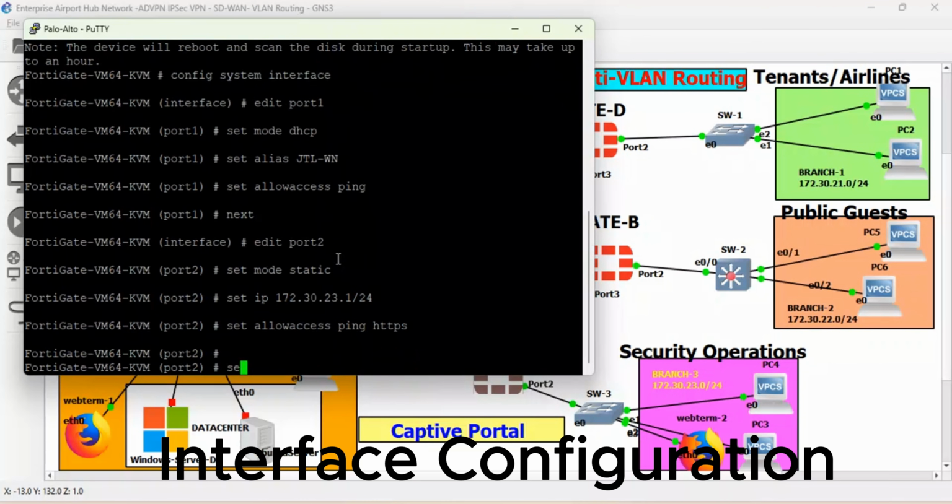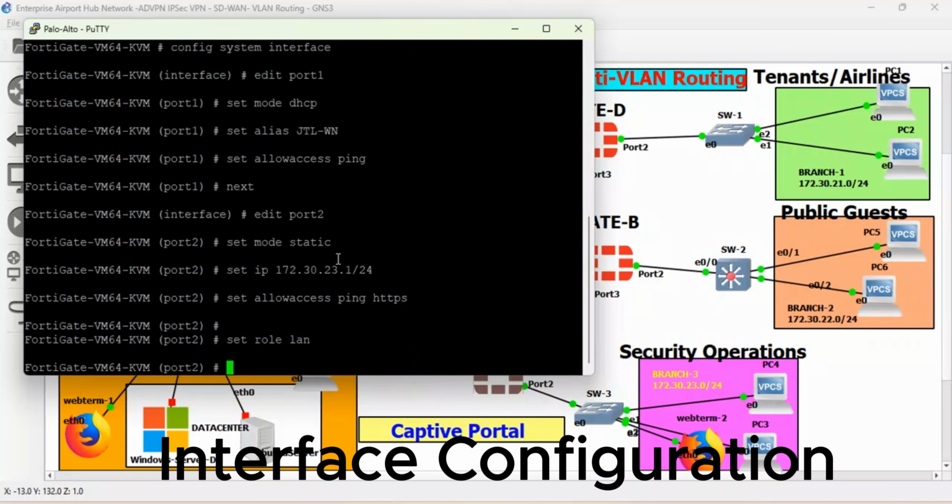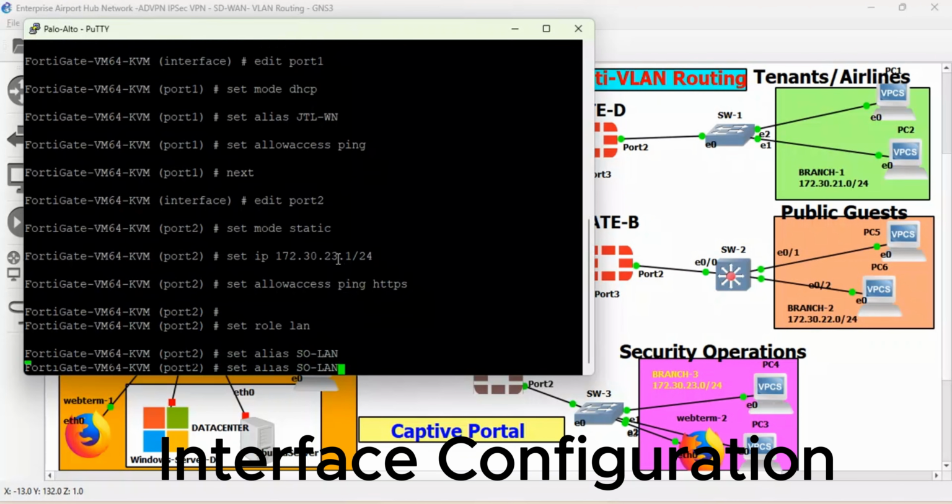After that, set the role of this to LAN, set alias, security operation LAN.